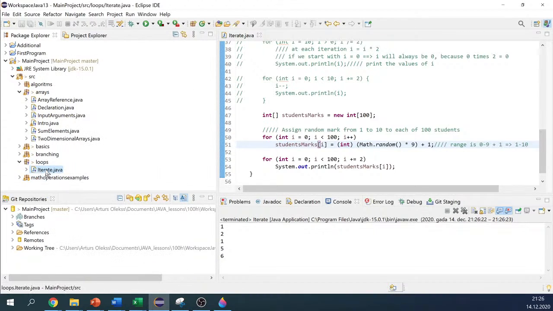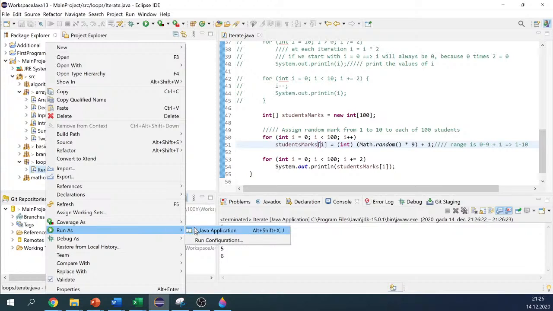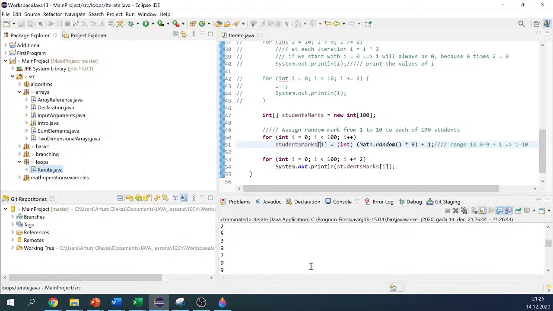And here we can see there are some random marks from 1 to 10 for 100 students.